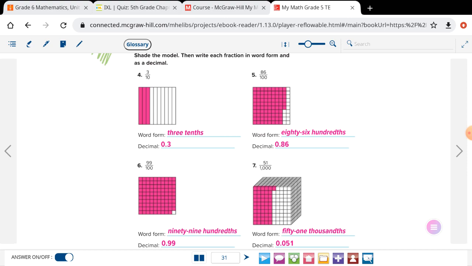What's one thing that made number 7 a little bit tricky? Bryson? Okay, yep, there are 1,000 instead of 100. So this means 51 out of 1,000 need to be shaded. Here is a common wrong shading. They would shade all of this also.